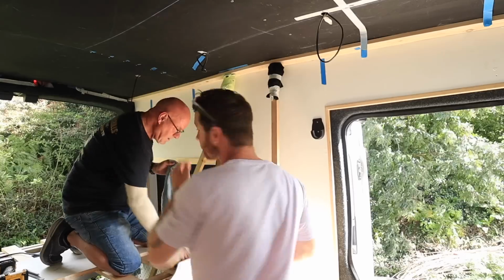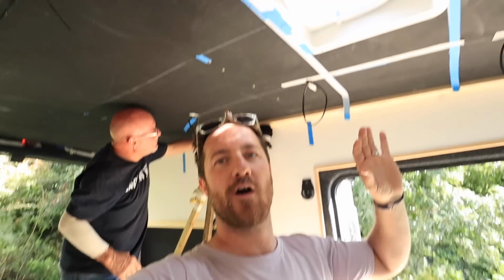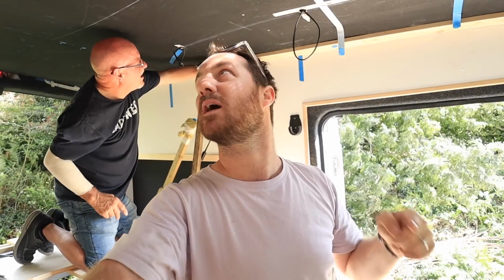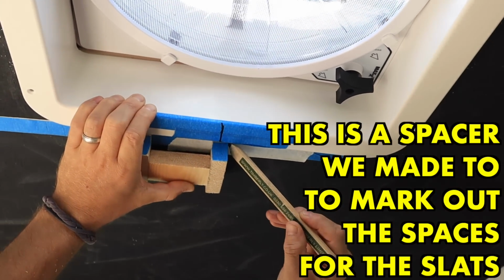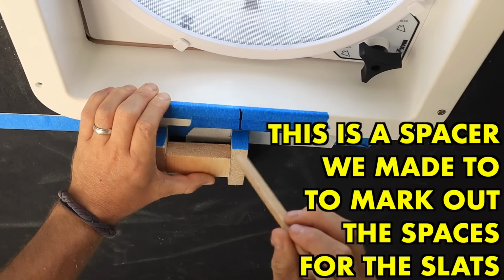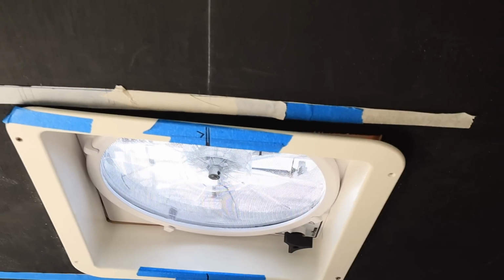Always the optimist. The hardest part is always the first slat you put in, apparently, especially against that wall, because that's the scribed wall. So from today, we're going to work from the max air fan that way, and then hopefully get the other side done as well. There you go. Ready? Can you see it like that? Because our middle falls on a gap, we have to have that correct. And then the same up this side.